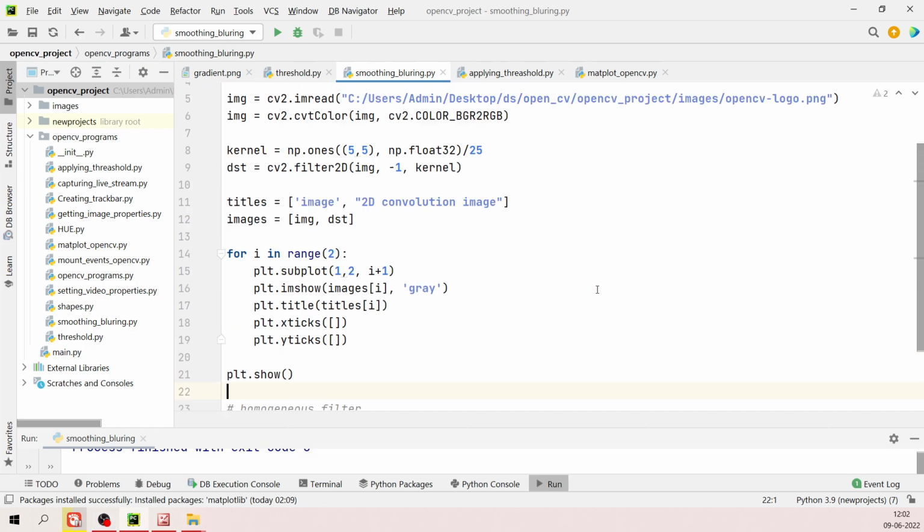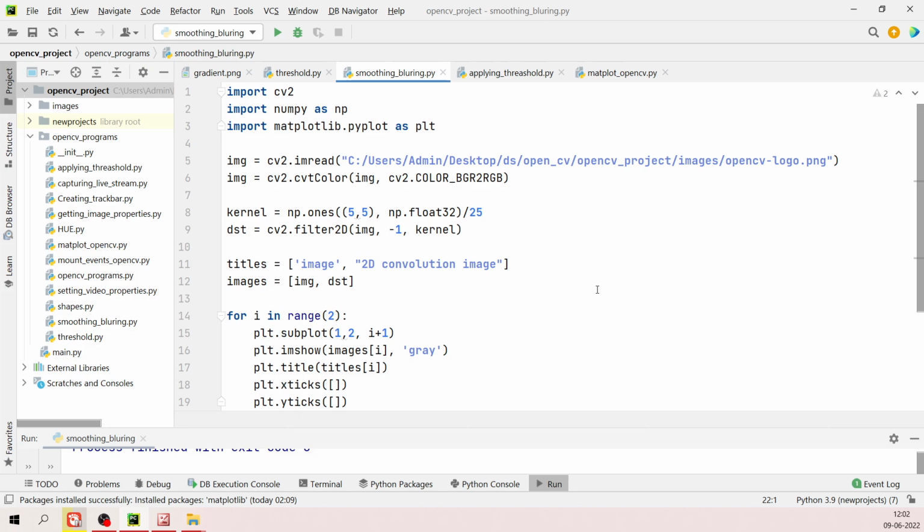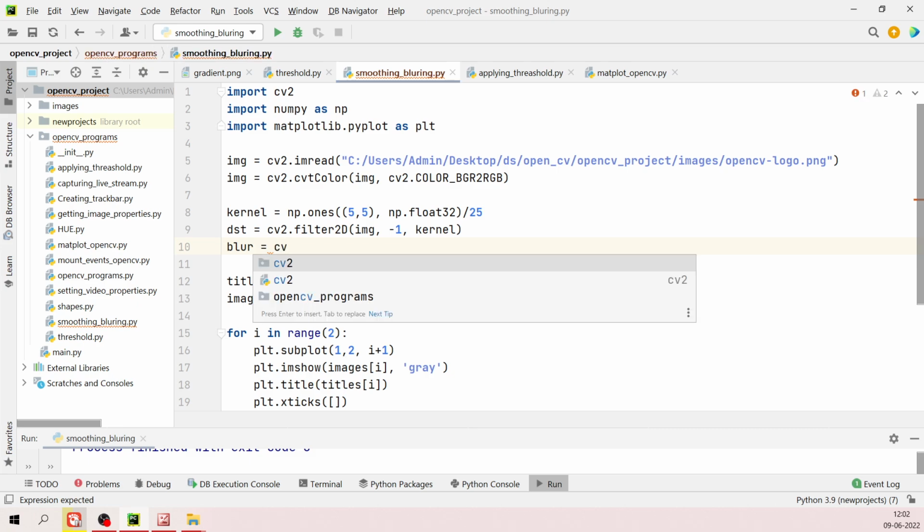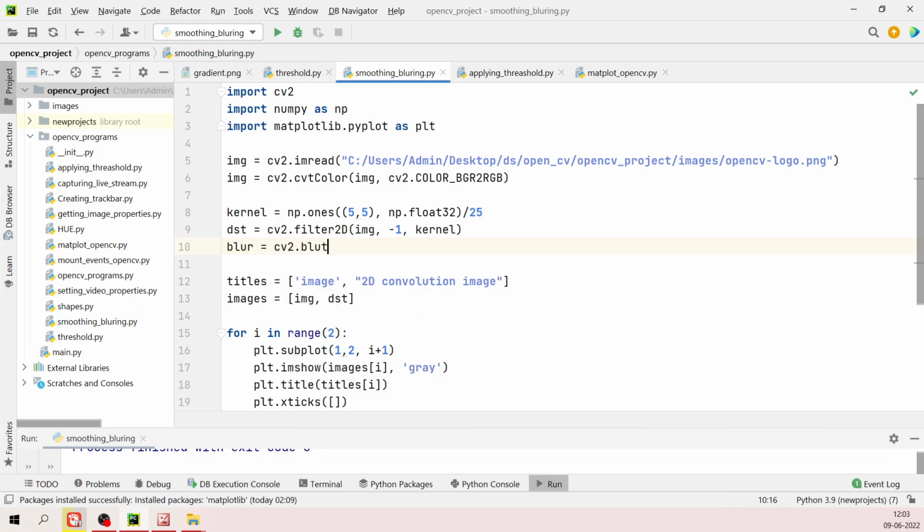Now I want to show you there is one more function called blur itself from the CV2 library, which you can use on your particular image also. Let's see what difference we can see on our image if we use that function. So cv2.blur, and you have to apply the blur on your particular image, so that will be the first argument. And what will be the kernel size which you are trying to apply? Let me just give the same kernel size, 5 comma 5. And then here let me put this blur method as the title of that particular window which we are seeing on the screen, and here the variable name blur.